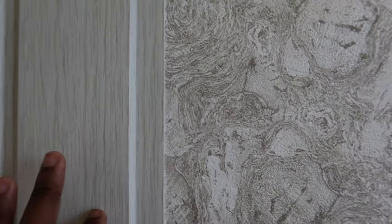Just finished installing the wallpaper, and this is how it's looking right now. I like the texture. Let me zoom in a little bit so that you can see the print, the pattern, and I like how it complements each other. I'm not so sure why I'm getting a shade on the camera, but they really do complement each other, the colors, in real life. Most probably when I take a picture with my phone, it might look better. But yeah, from this end, it's looking very good. I like it. I really like it.